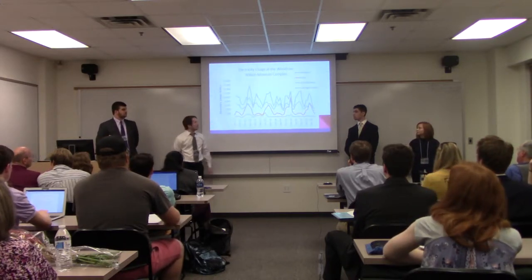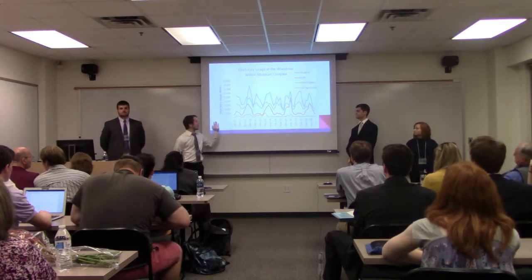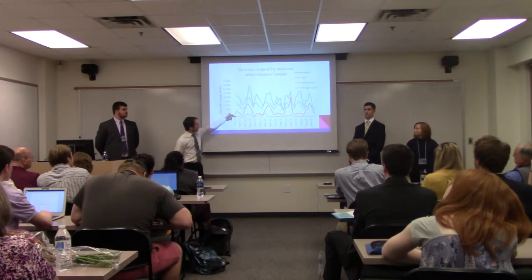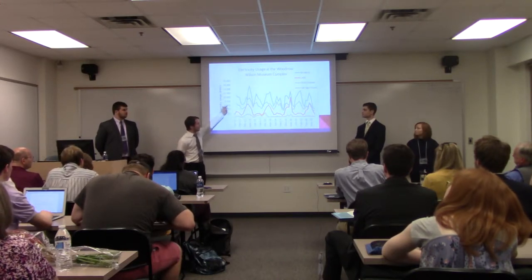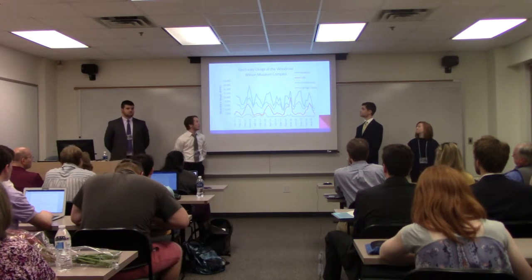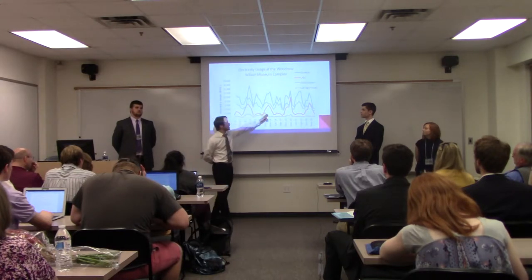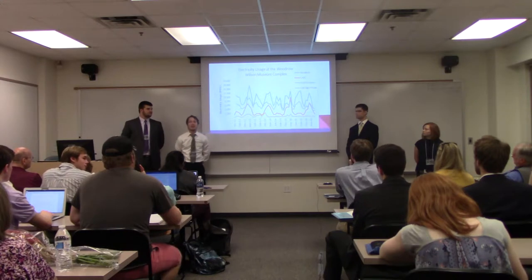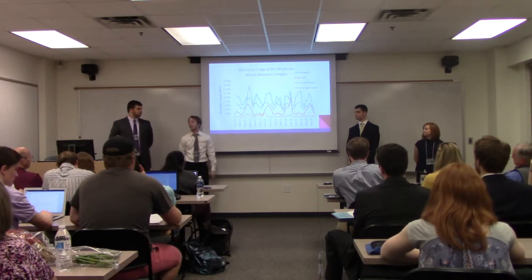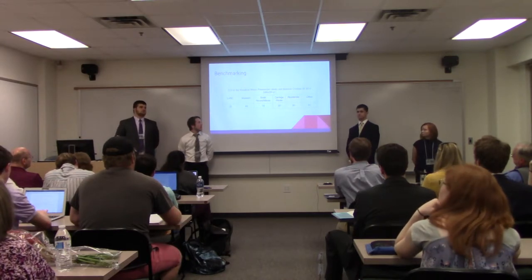Here's a graph of electricity usage from 2012 to 2016 for all buildings in the complex. The carriage house had the lowest energy usage, the library and research center had the second lowest, and the Smith/Manse and the museum are using most of the facility's energy. When you have data laid out like this, you can notice trends and spikes, and having that data on hand makes it possible to address high energy usage on a month-by-month basis.